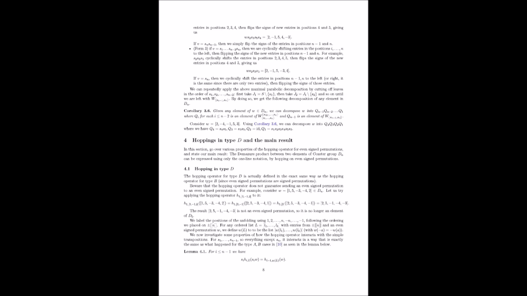Did they provide a concrete example to show this theorem in action? Of course. They wouldn't leave us hanging. Okay, good. They take the even-signed permutations w = [-4, 9, 1, 5, 3] and v = [4, 3, -5, -1, -2], which we've encountered before, and show us exactly how to calculate their Demazure product using their hopping formula. They carefully demonstrate each step, applying the hopping operators in the precise sequence dictated by the theorem. Right. And what do you know? The result matches the Demazure product calculated directly.